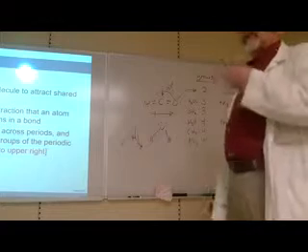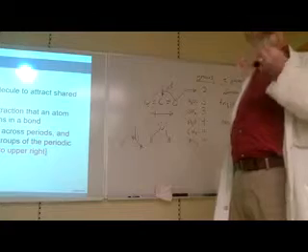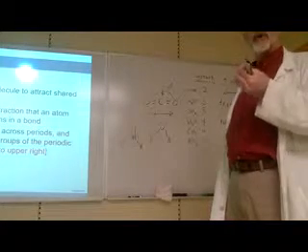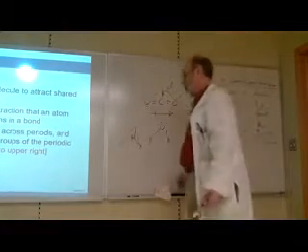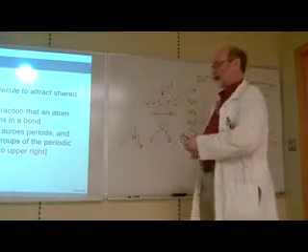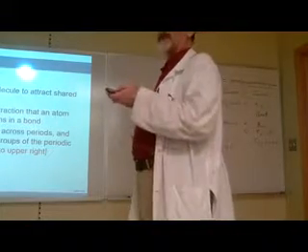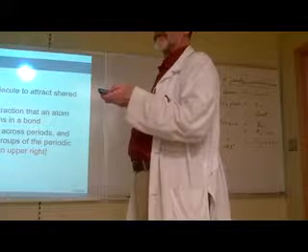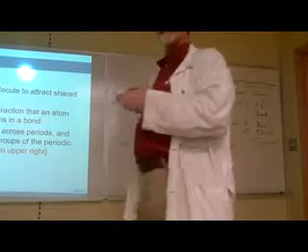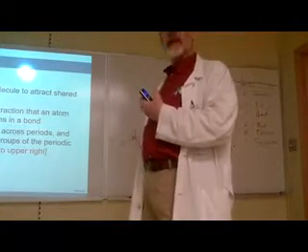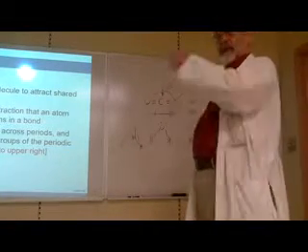The most quoted electronegativity numbers, and there are several systems, the most quoted one is the Pauling system, proposed by Linus Pauling. And it runs from almost zero down here in this lower left-hand corner to 4.0, or very close to that, for fluorine. Fluorine is the highest electronegativity element in the chart. And then they run the gamut in between.